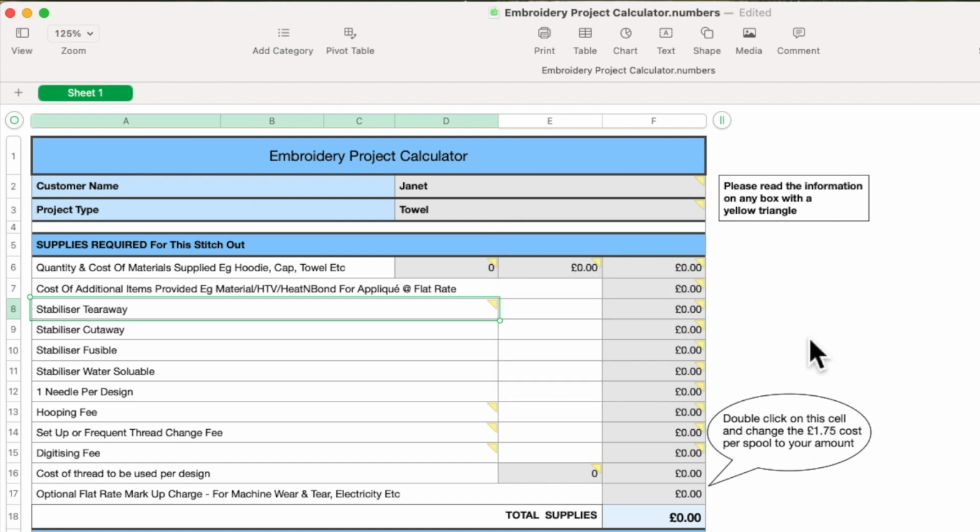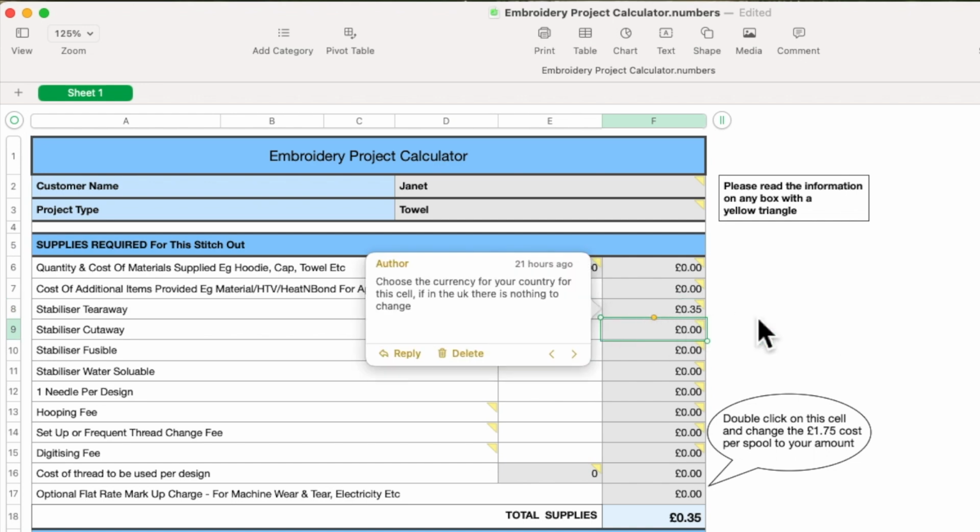If the roll was going to cost me £35, the figure that I would enter in here for hooping one hoop to do this towel would be effectively 35 pence, or if you're in the US that would be like 35 cents, is it? So I would type 0.35 and enter in there. So that's what it's going to cost me to use that piece of stabilizer.